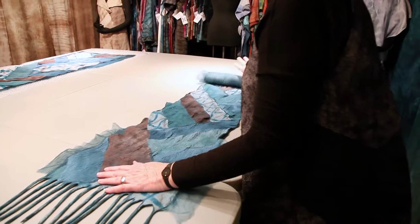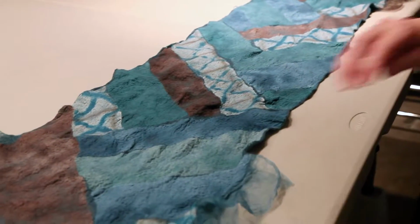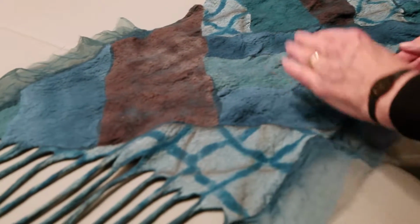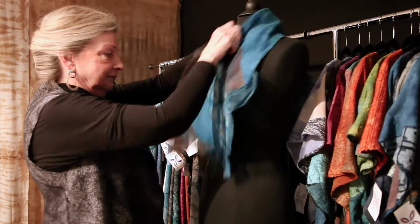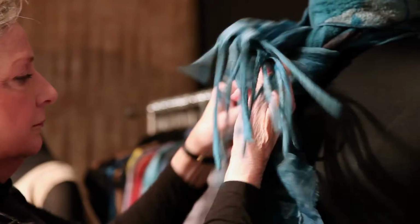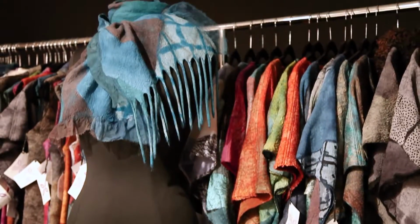But then I take the piece out of the plastic and out of the towels and throw it back in the dryer so that it fulls. Fulling is what you do after it's felted to make it shrink and give it that fabulous texture. I need about 20 yards of fabric for a jacket, and start to finish laying it out until it's on the mannequin to dry is about 4 days.